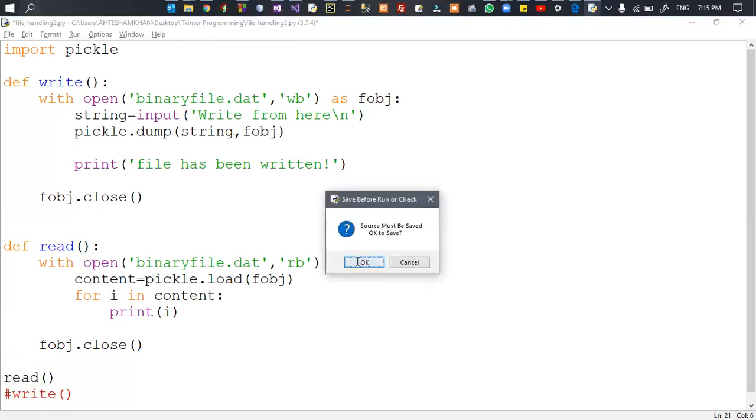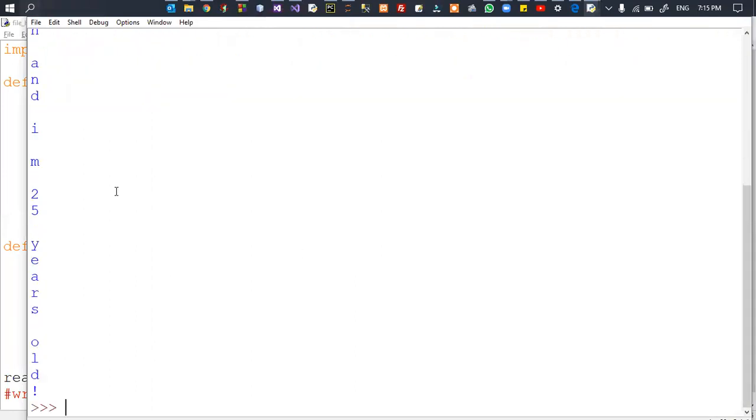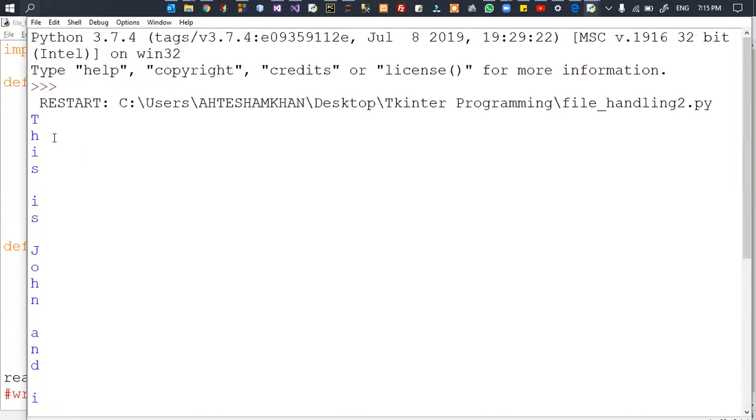See this, what happens? All the content has been read from the file, right? But note one thing: all the characters are printing on the next line.